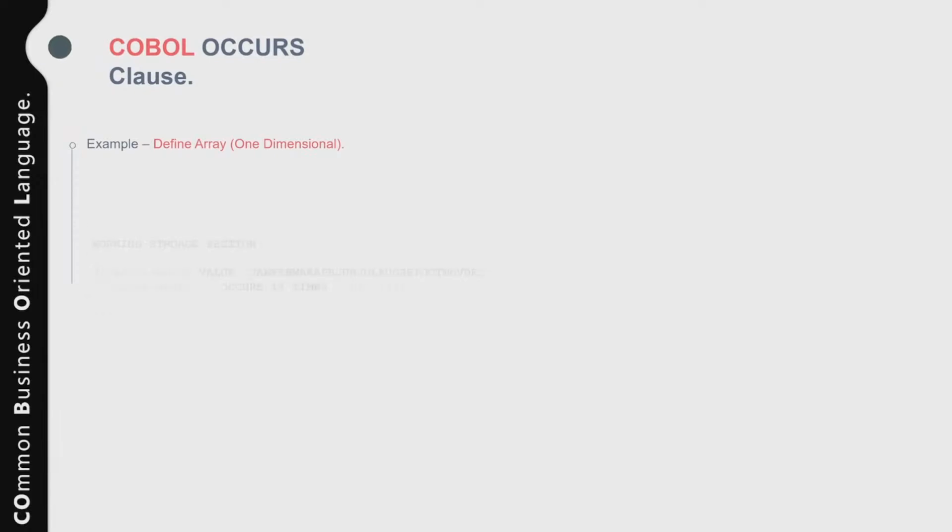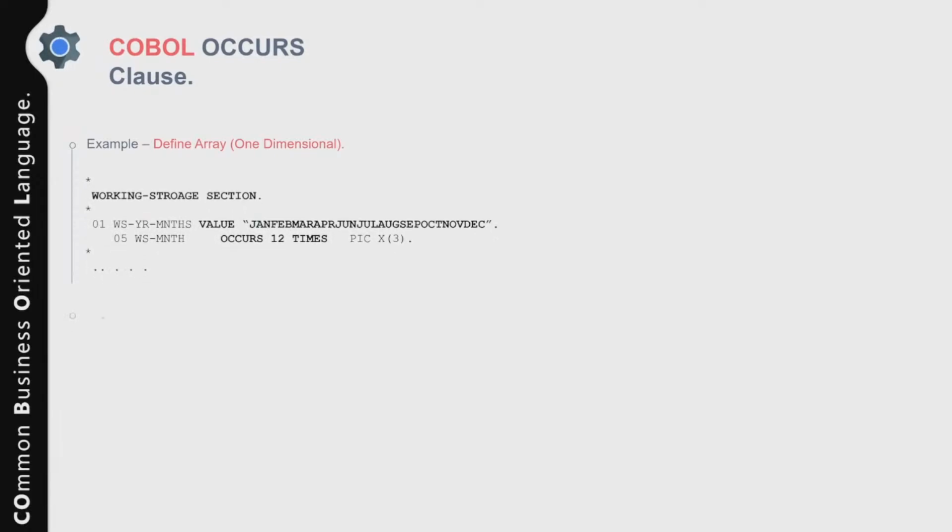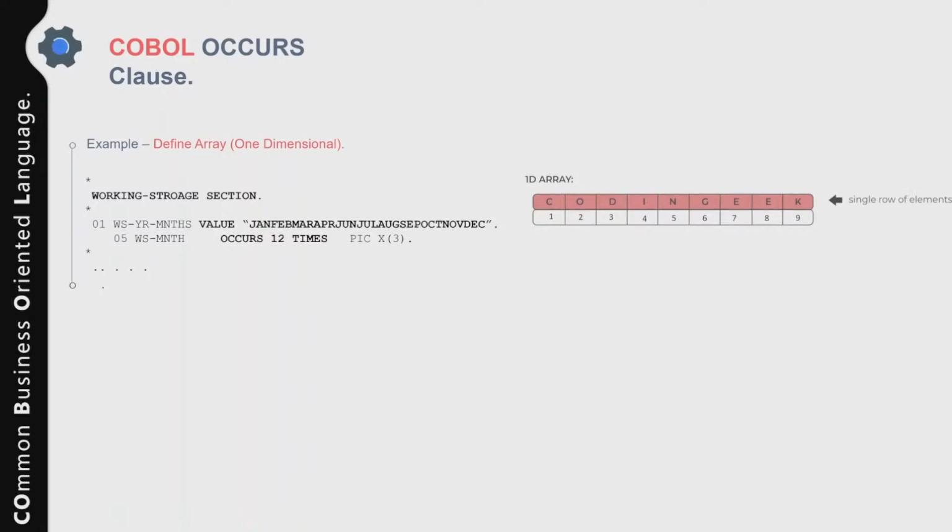Now let's talk about our next example, and in this example, I'm actually using a VALUE clause while defining a table. So the name of the table is WS-YEAR-MONTH, and I've used level 01 to define that. Thereafter, I've used a VALUE clause, and within quotes, I've specified the abbreviation for each month. For example, if it is January, then I've used Jan. If it is February, then I've used Feb. Now at the next level, I've defined the field WS-MONTH, and that occurs 12 times, and the length of each field is X(3).